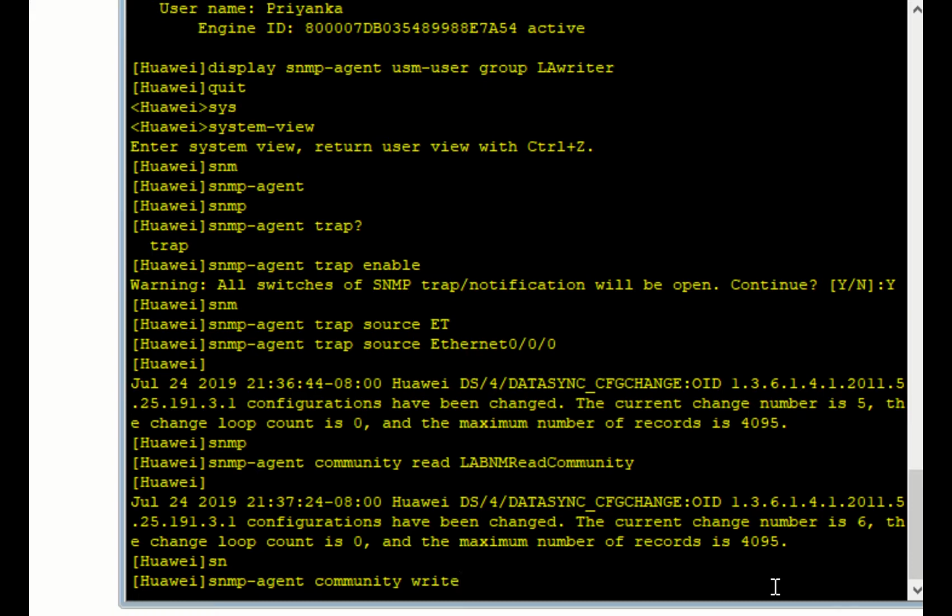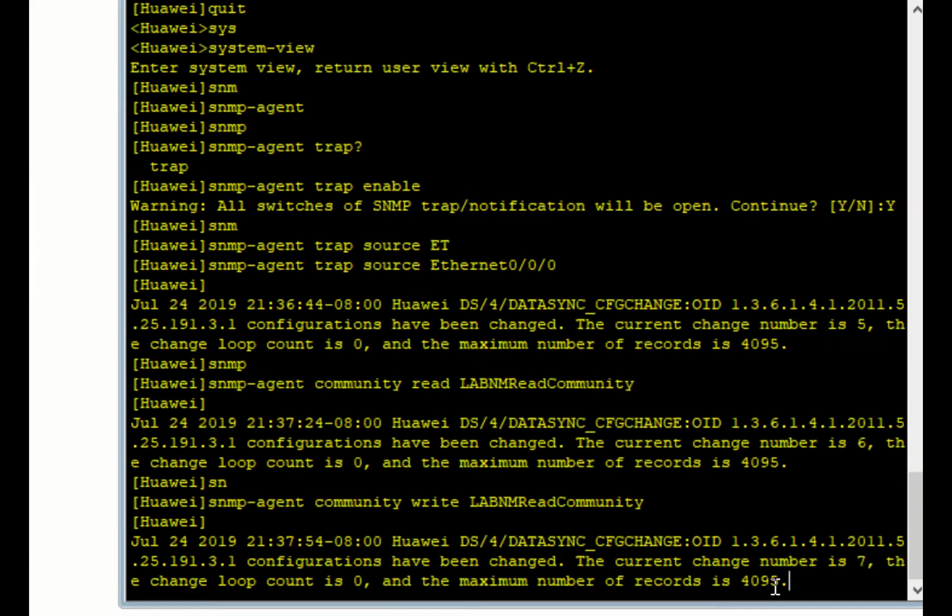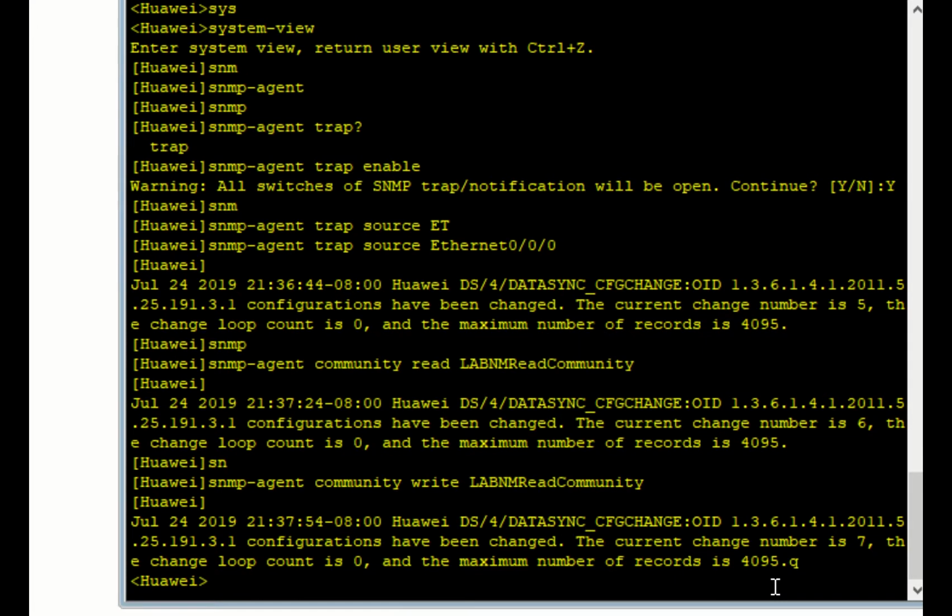So SNMP agent community, we're gonna change the read to write. Okay, so it's already quit.